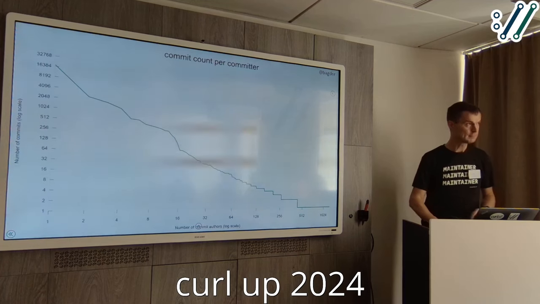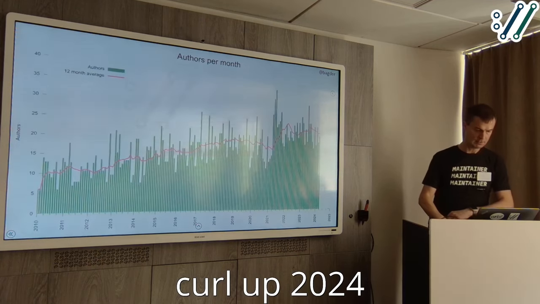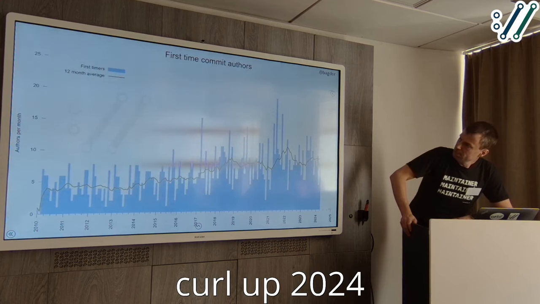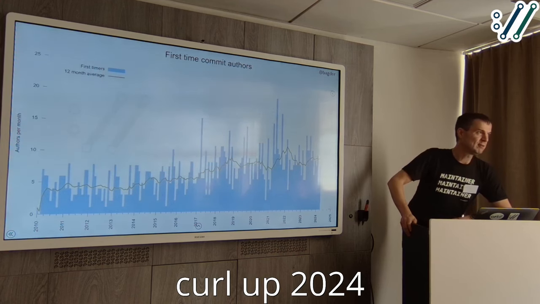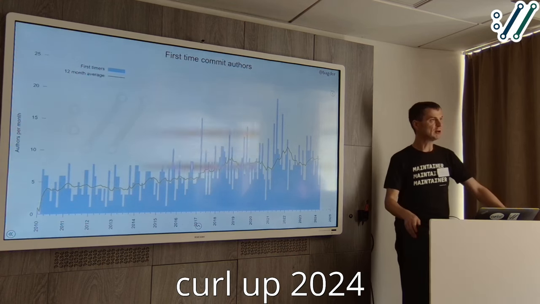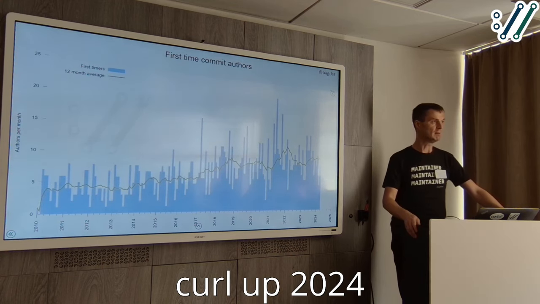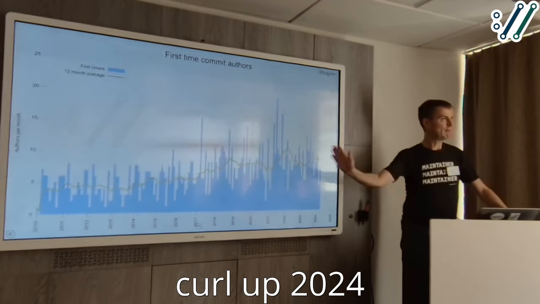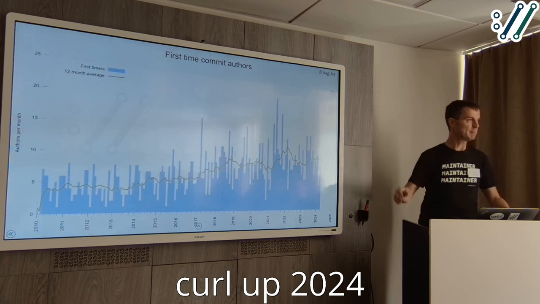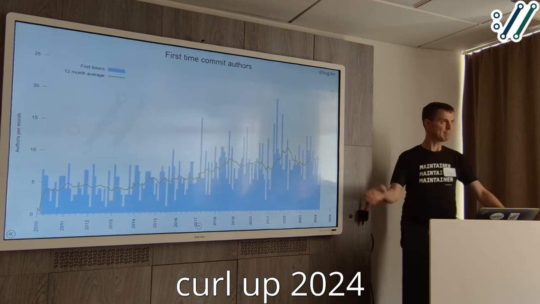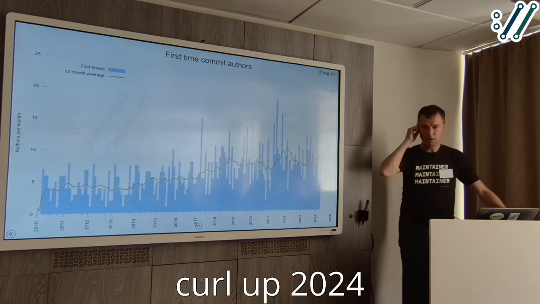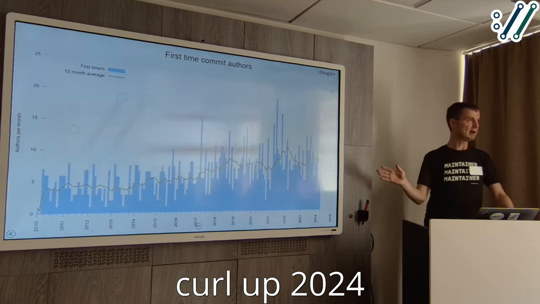Is that a COVID spike? 2021? Maybe. It's really hard to know why something happens. Sometimes it's also a matter of who's merging the code at what point, right? It might differ by month just because I had a frenzy period and merged a lot of PRs that particular month, but I didn't do it the month before. So getting things per month is a little bit arbitrary, right?